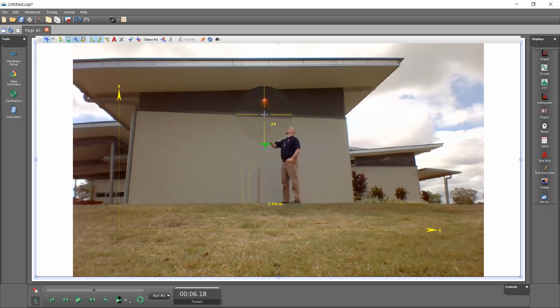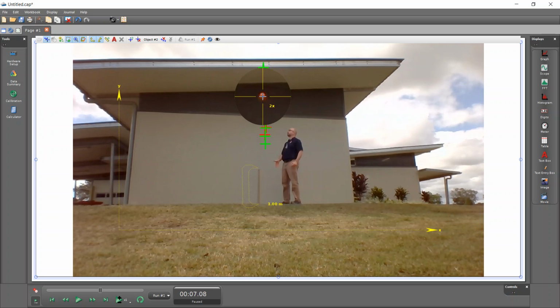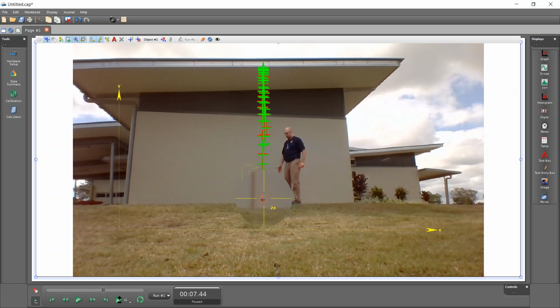Let's do it a 3rd time. In fact, to save time, let me just do it 2 times. You're obviously going to have multiple trials or more trials than 2, but for the sake of expediency, I'm just going to do it 2 times so that you guys can see what is required of you. I'm just going to go through and make sure that, and you're going to make sure that you do it in the center of the object. But again, you know, it really is important that you guys be as accurate as you possibly can within reason. Last one, there. Okay, so I've got now 2 trials effectively, and I've set my calibration for my tool.